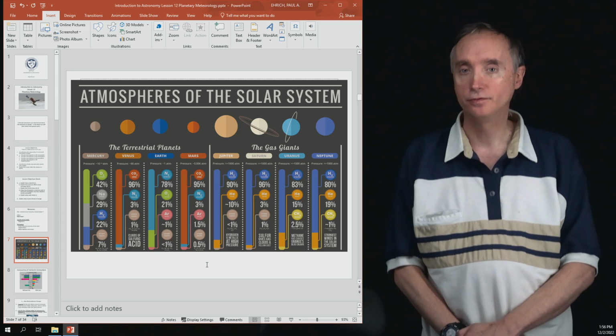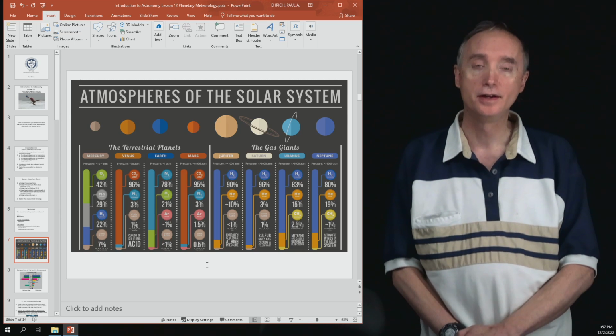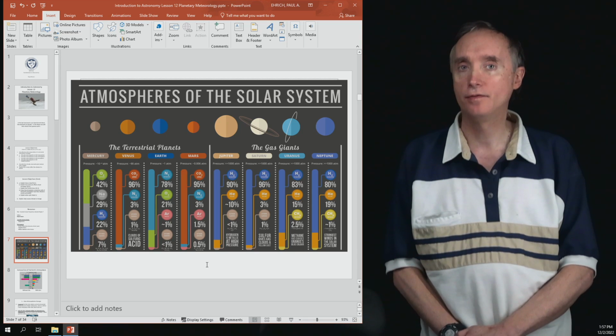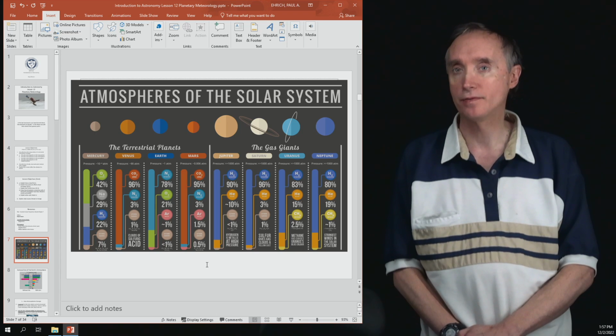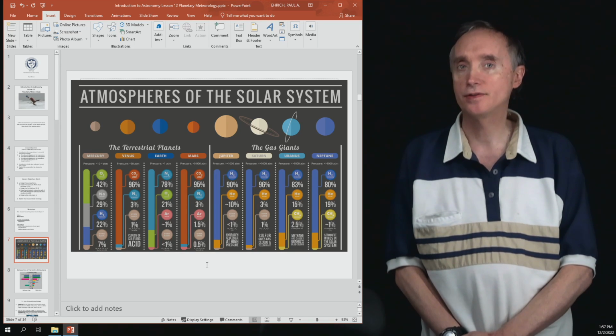And Mercury, very oddly, has a lot of oxygen in its atmosphere. So it's got 42% oxygen. Now, don't get the idea that that oxygen came from plants. That's what happened on Earth, but they think that on Mercury it does have oxygen in its atmosphere as a result of the oxygen that came out of some of the rocks that are on the planet Mercury. But for all intents and purposes, we're going to say that Mercury has such a thin atmosphere that we don't really care about the atmosphere of Mercury.